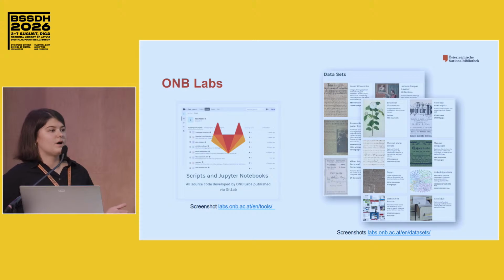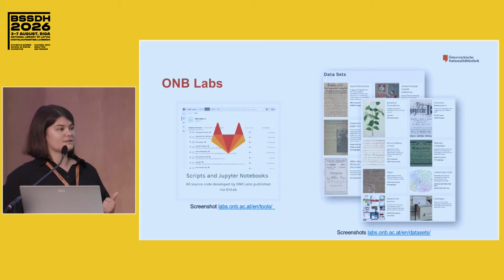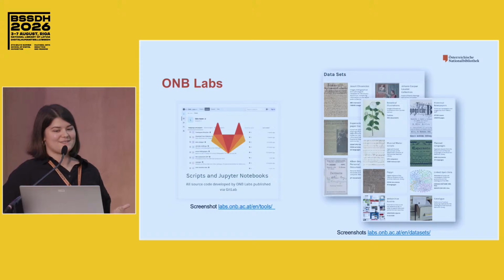First of all, some are parts of digitalization projects or research projects, like the Austrian Books Online, for example, and for other data sets, other departments simply come to us and we have an exchange with them, and then we say, oh, we don't have any data set, maybe we should offer one to the public. So it's also an exchange inside of the library. And another part is parts of exhibitions.